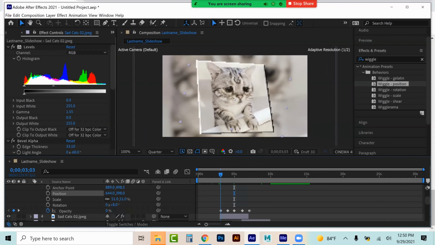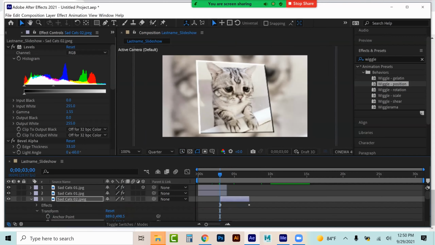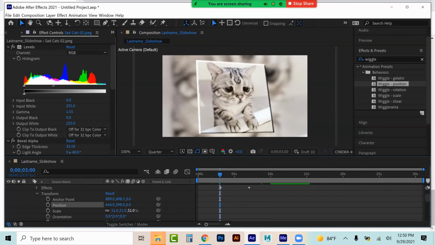Okay. Go to the beginning of it here. Because remember, the last thing I copied was that 3D rotation. Select those, paste. See what it did? Now we pasted that same rotation that the other two had.